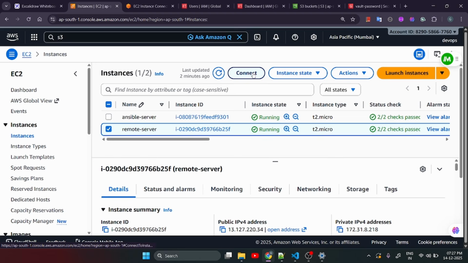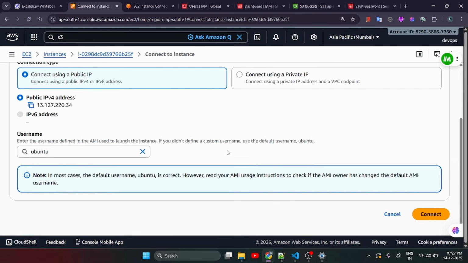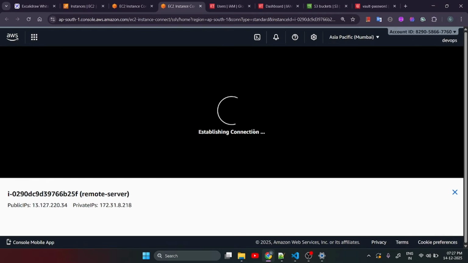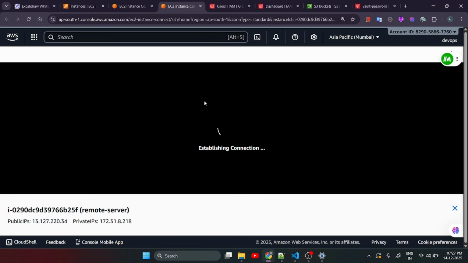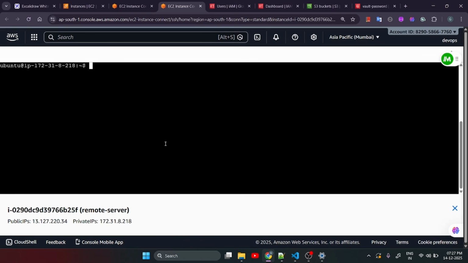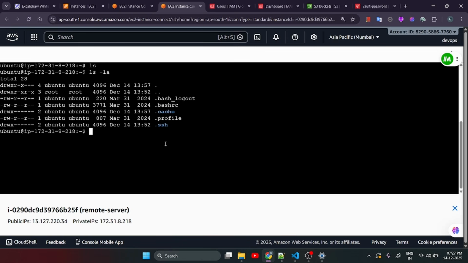Now connect to your another instance. Now if you do ls -la, you get this .ssh folder over here.